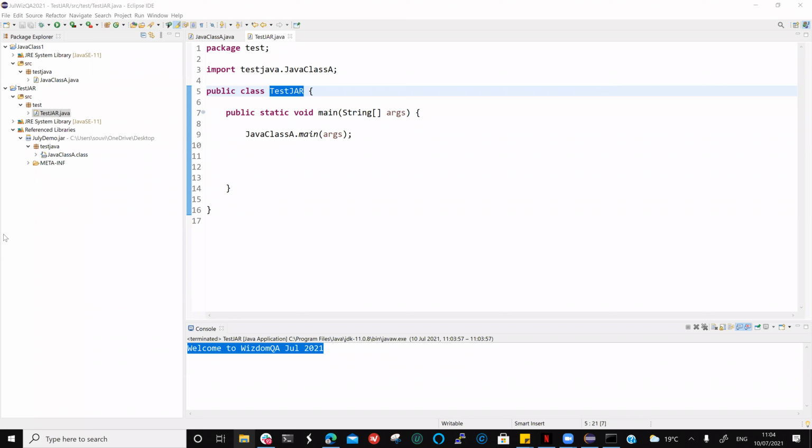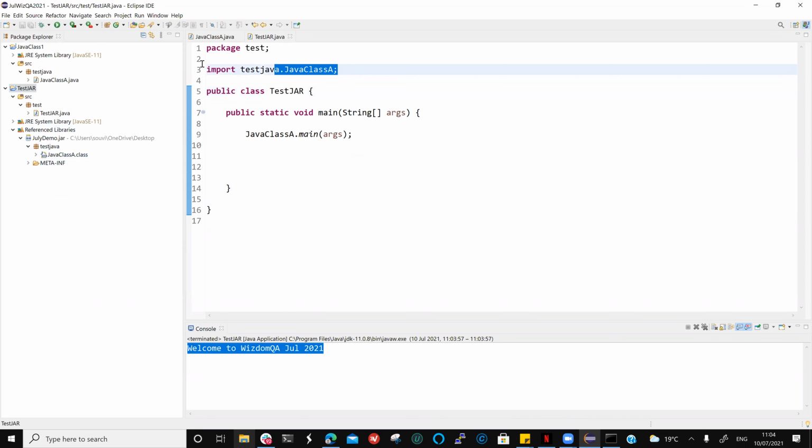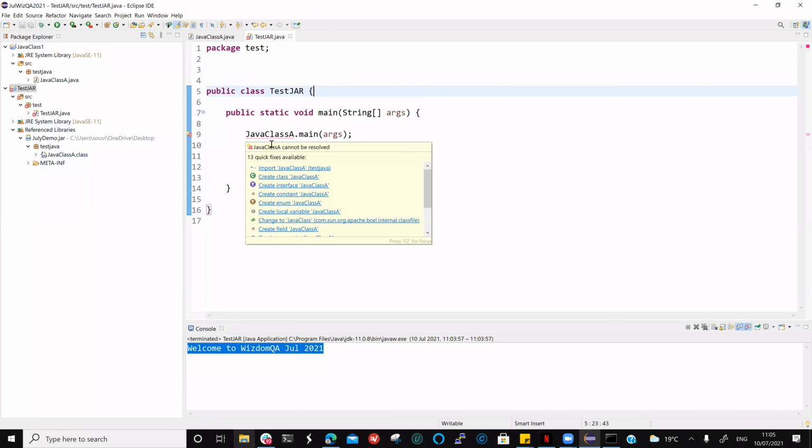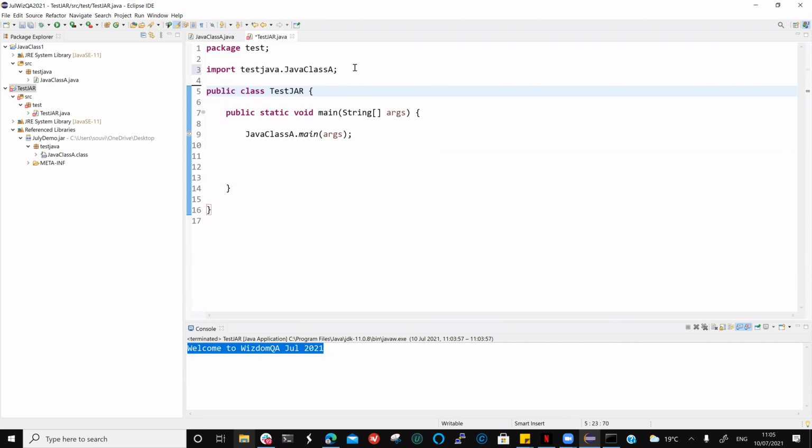The import is crucial for this. Even if you add the jar file into your project, it will not know where you are trying to refer it from. See, if I remove this import, it will complain, asking where exactly this is coming from. So you can hover, Eclipse can do that for you. If you hover on top of it, it tells you that the Java class is a part of the test Java package. Is this the same one that you're trying to import? I say yes. So you just click this and it gets imported.